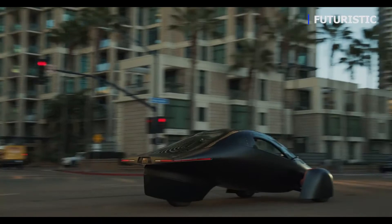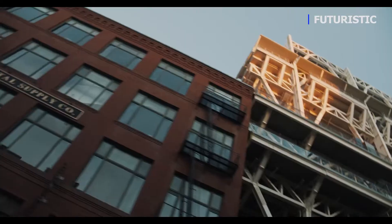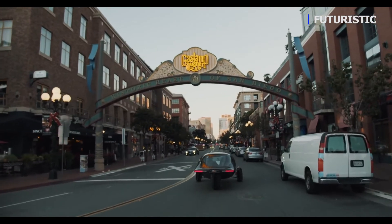Freedom in the sense of being able to go long distances, go without having to think about it, go without having to worry about if it's charged or not. Have it charge itself without having to pay a dime to drive it every day — that's the kind of freedom I think a lot of people would love.